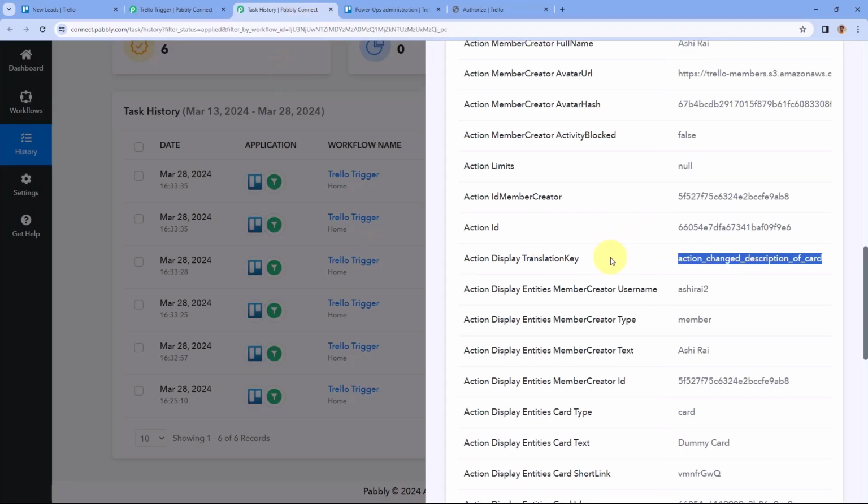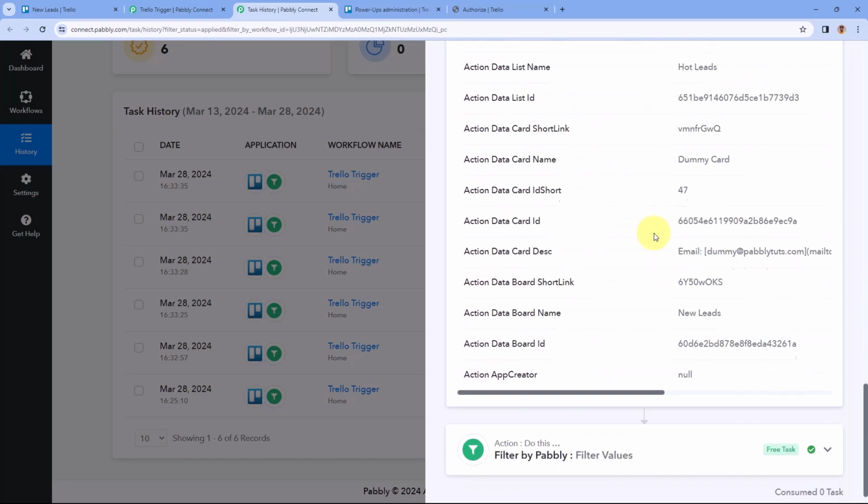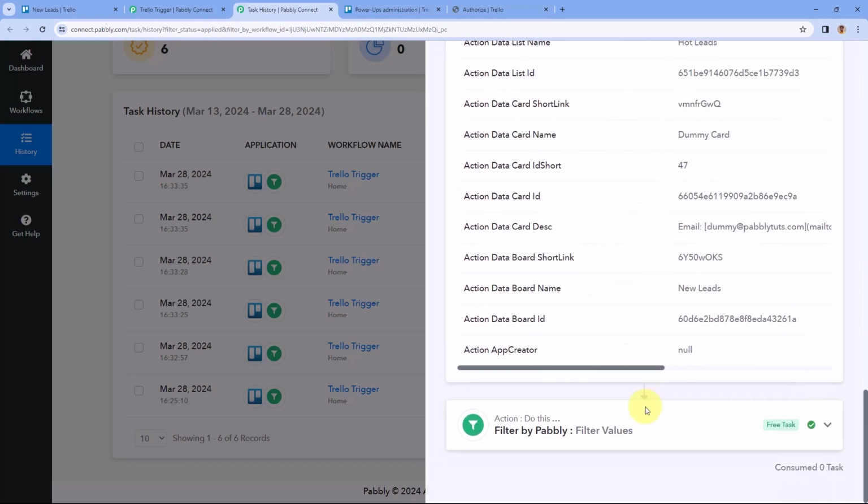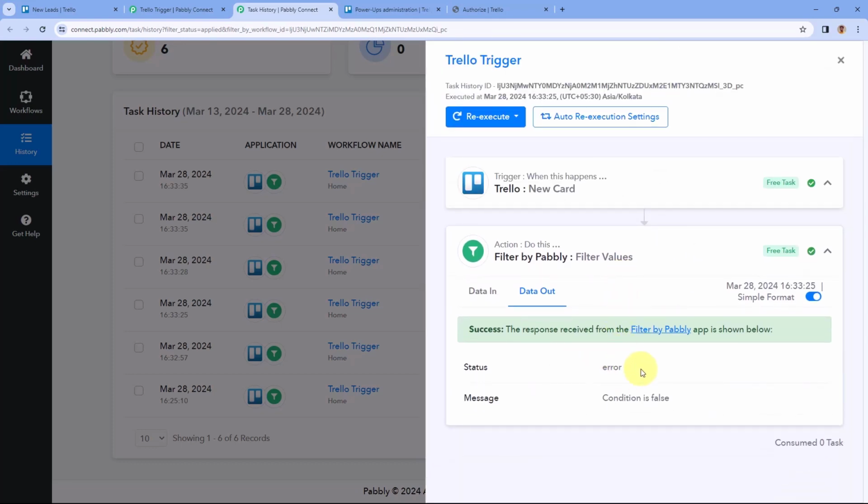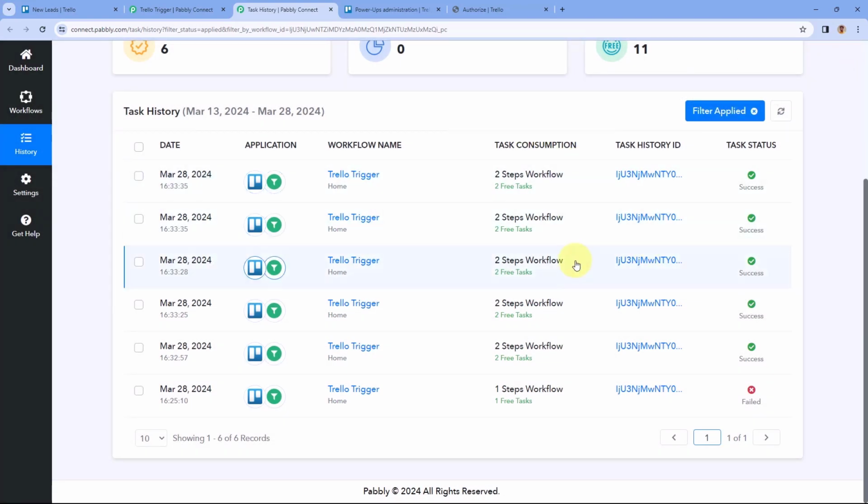We don't want to get the details of the description of the card being updated, but Trello is sending the data. And because we have added this filter condition, you will see this filter condition is giving us the message as false because we have not received the appropriate translation key. So that's why you can see by adding a filter condition, you can avoid this problem of your automation workflow being triggered from Trello for unnecessary or unwanted trigger events.